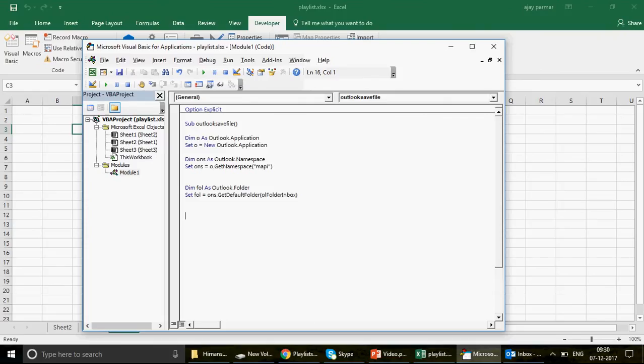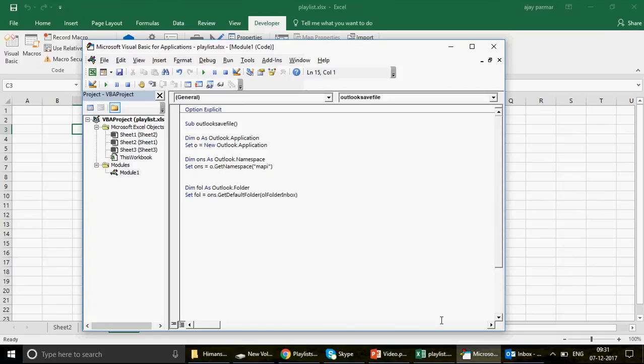Now this is my folder which is defined, as you can see here. This is the Inbox folder. Just in case you're working in any subfolder inside this folder, then write Folders and the name of the folder in brackets, dummy let's say. This means that any folder created by you as a subfolder inside the Inbox is declared that way. I am not really going to do that, because I'm just going to target my Inbox.